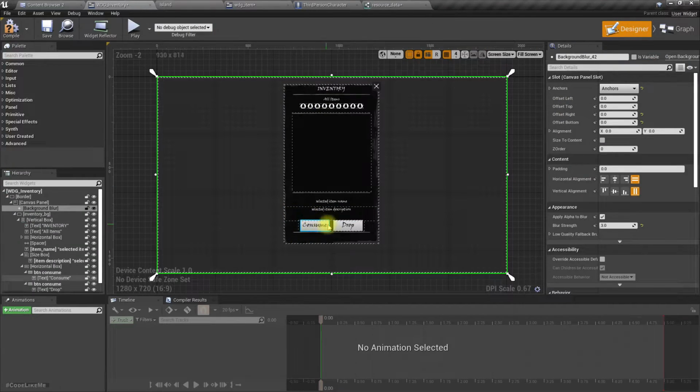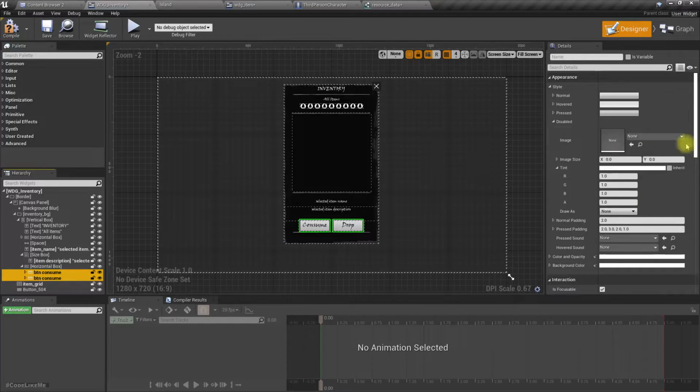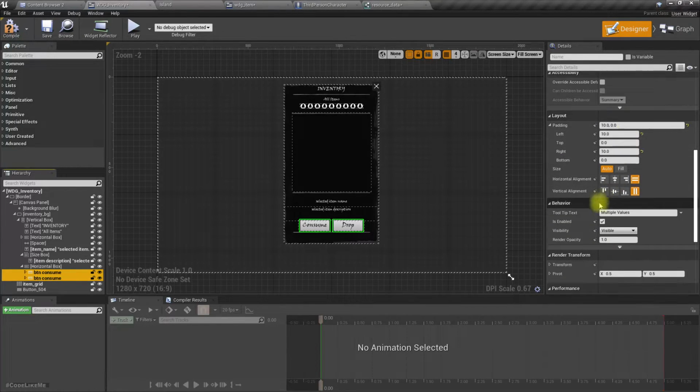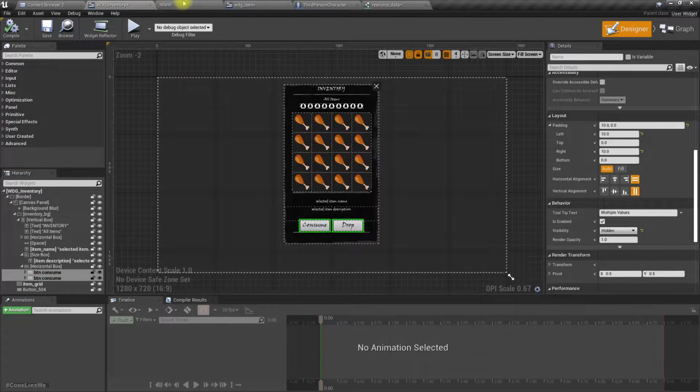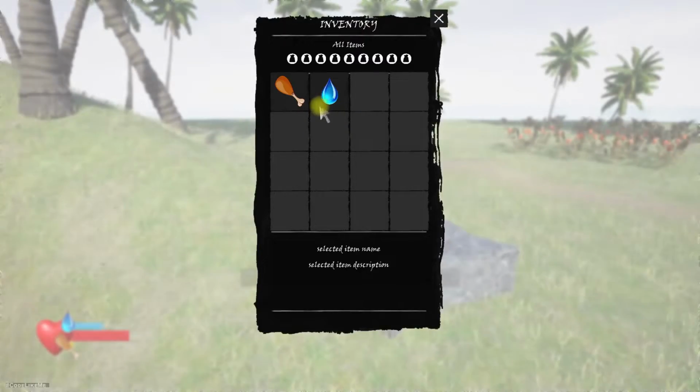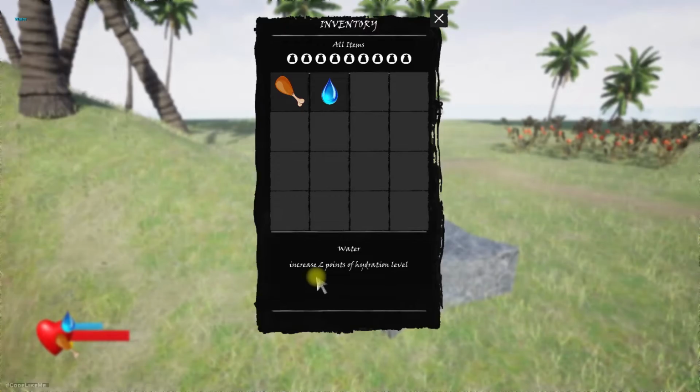Right, now initially the consume and drop buttons should be invisible. They should be visible only if I select some item here.